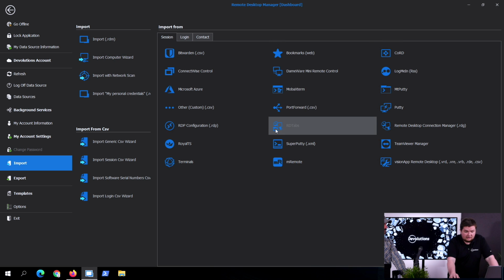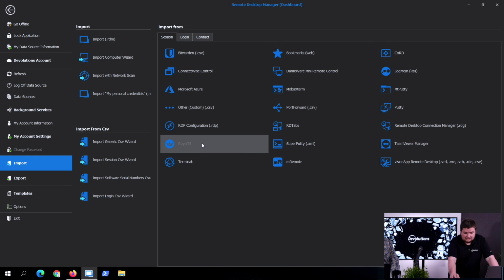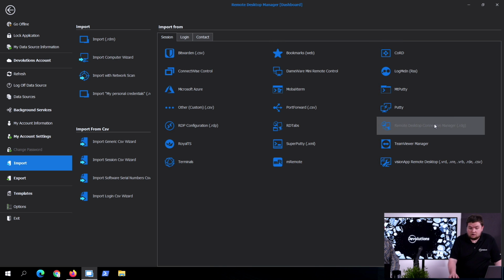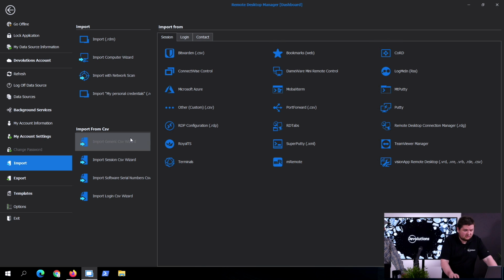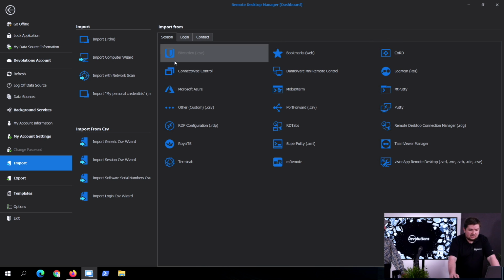MobaXterm, RD Tabs, for example, SuperPuTTY, mRemote, Royal TS, Terminals, ConnectWise Control, and also RDC Manager. Or otherwise, you could also do an import computer wizard from your network, or import from a generic CSV wizard as well. Those are the options you have to import session types.